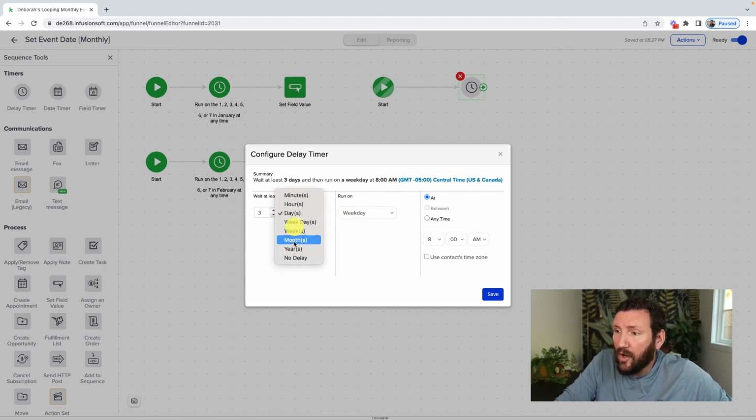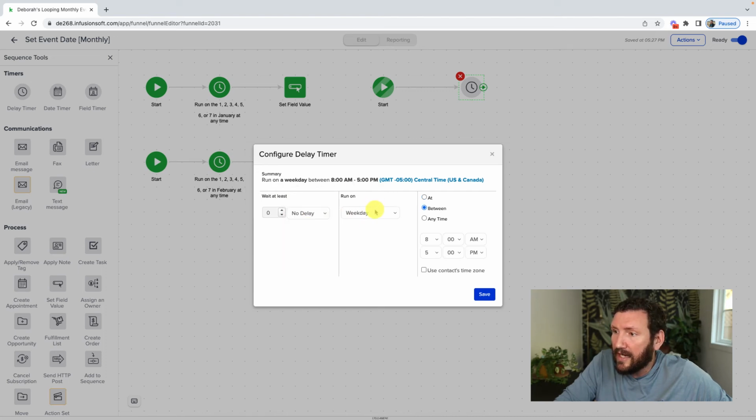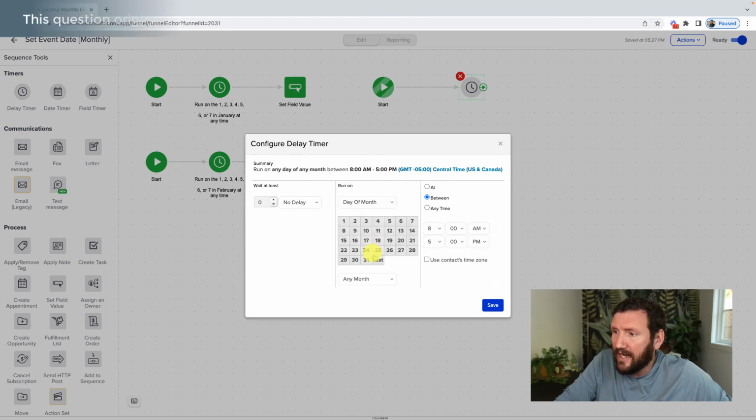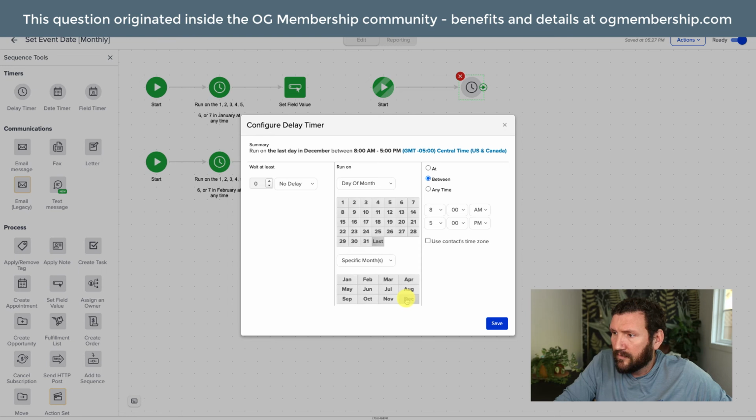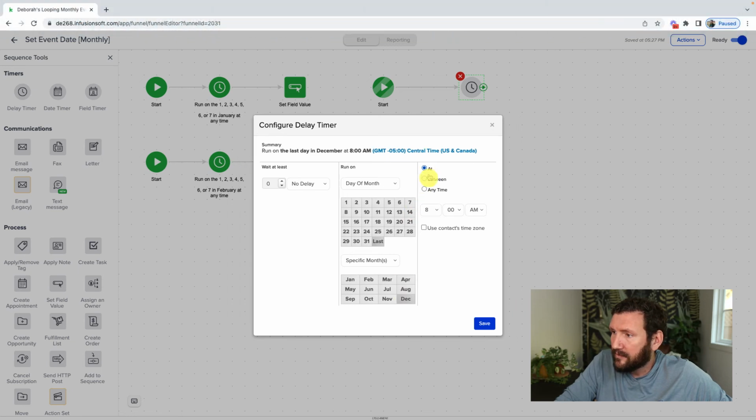So no delay, run on day of the month, and we'll choose the last day in the last month. There we go. At, let's go with 11 p.m. Or 11:45 p.m., something like that.